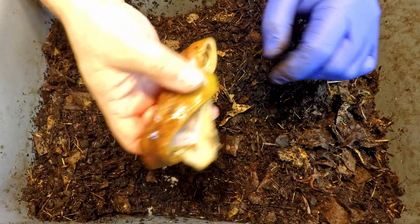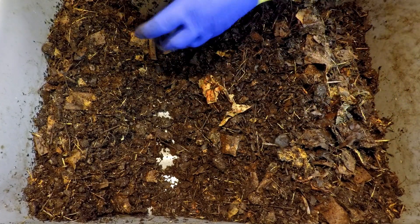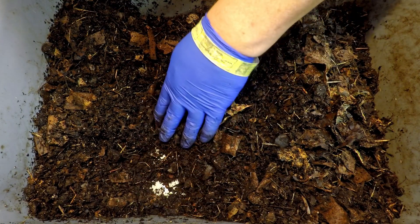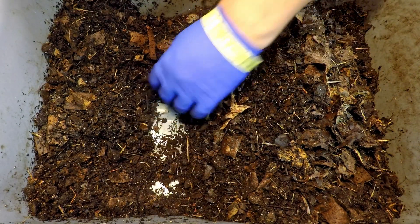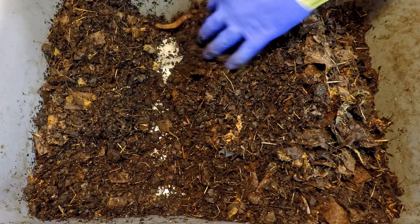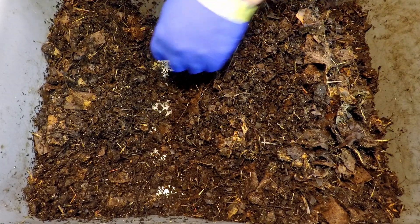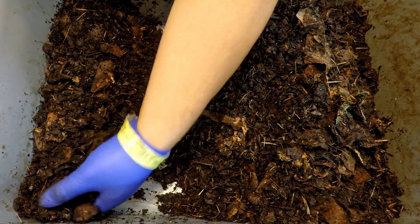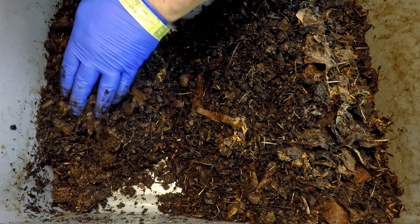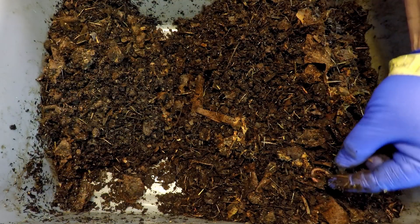We've got three babies so far and only two adults — now we've evened it out with three adults and three babies. I came down here with a banana peel this time, similar to the melon — a nice sweet morsel of food — hopefully it'll create a little social scene over here on this side of the bin that we're going to continue covering in plastic, keeping this moisture circulating and things nice and damp and cozy. That'll ideally be the part of the bin where the worms are drawn to, while the other side remains a little drier.